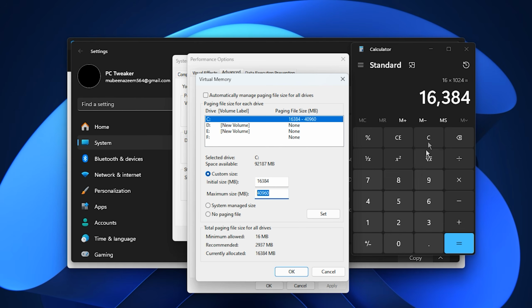Maximum size. To calculate this, we take the initial size we just set and multiply it by 1.5. 16,384 times 1.5 equals 24,576 megabytes. Enter 24,576 megabytes in the maximum size box. This ensures that even in extreme memory-heavy situations, Windows has enough space to offload extra data without causing sudden slowdowns or frame drops. Once both numbers are entered, click Set to apply these custom values. Then click OK to save the changes.